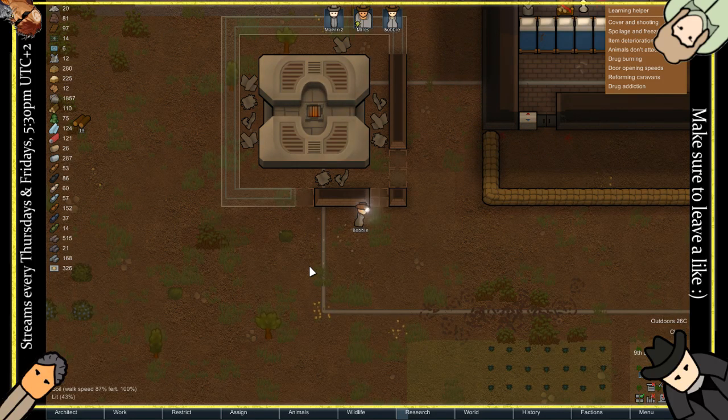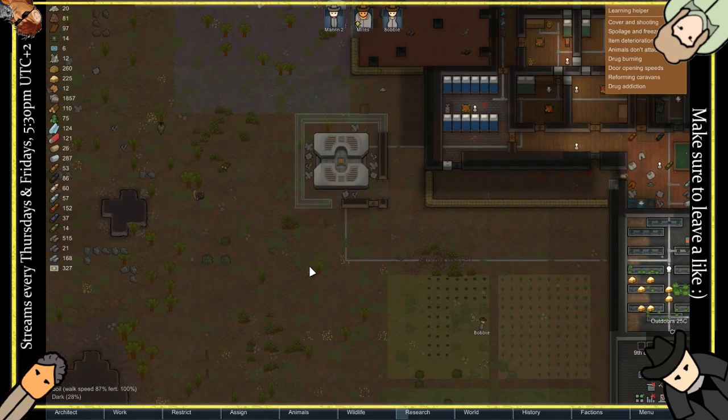There you go, Bobby. Fix that door. Door in a wall that's not even complete, but it's good to have. Oh, I hear the war nearby. There he is.